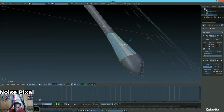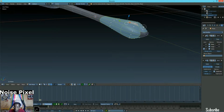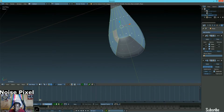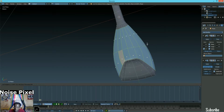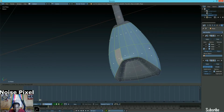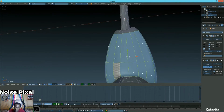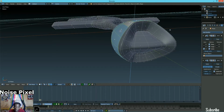But what I'm gonna do here is select this whole hilt part right here. I'm gonna keep that part. That'll look cool. I'm gonna scale it. Extrude and extrude again, just like that. Then press Alt S to scale it out, and see how this kind of design right here. I'm not sure what kind of design it is, but I like it.